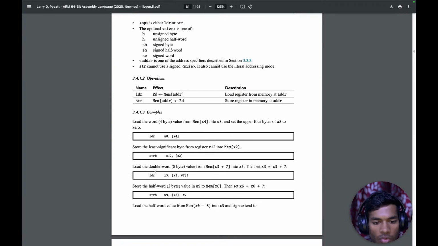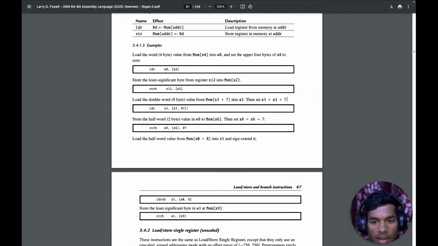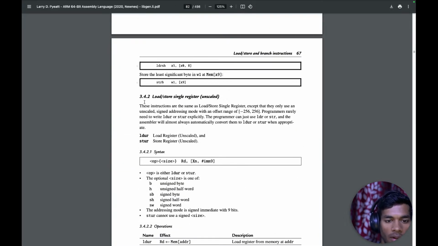Okay, so this one, load the value from this into this, and here also it says then. So I guess this is wrong. It should say that first. Oh, this is correct, absolutely correct.